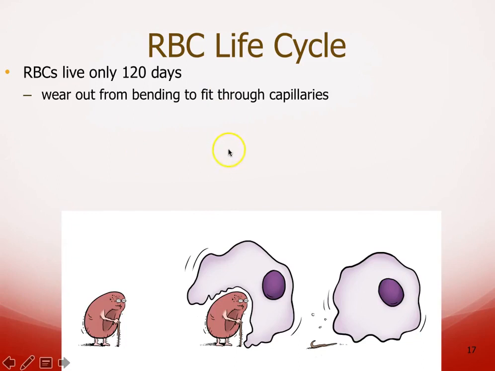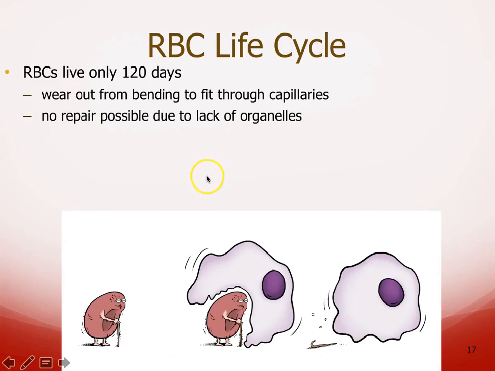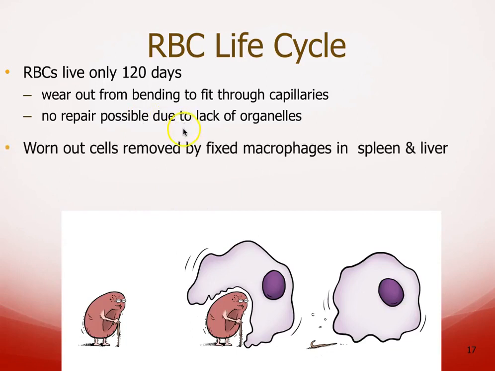You wear out red blood cells as well. Now, red blood cells do not have organelles. So the things that we normally take for granted, like the Golgi apparatus, the endoplasmic reticulum, nucleus, any of that, there is none. No mitochondria, so it's no organelles. And remember, no ribosomes. Those are all the things that help repair cells. So once it's damaged, it can't repair itself.